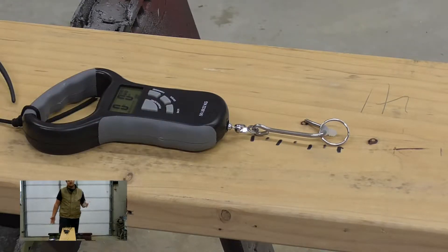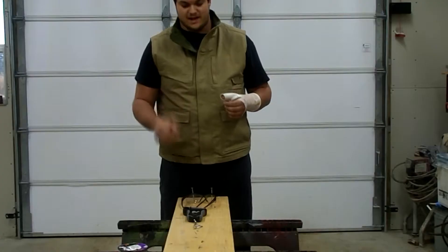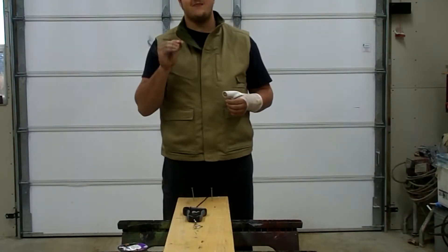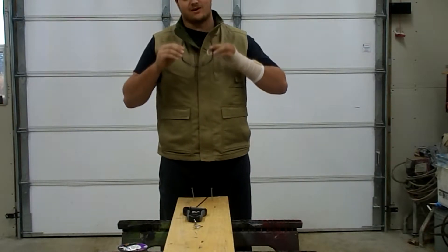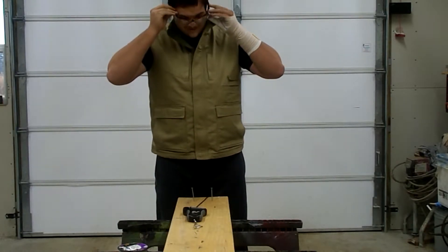I don't expect the monofilament to stretch much further than three inches in just a one foot length. I will stretch it out until it snaps — that will test the maximum stretch and the snap. I am going to put on safety glasses for this because there is a snap risk factor. Alright, let's go.